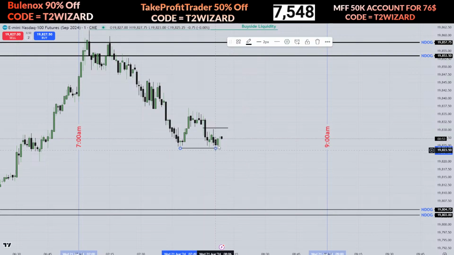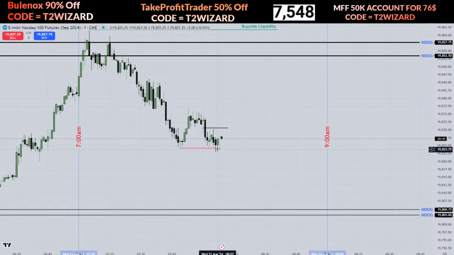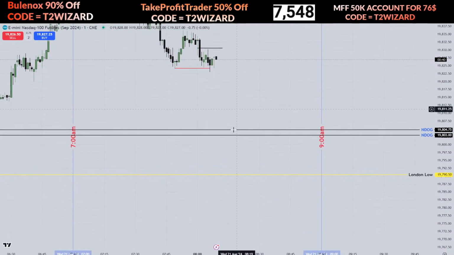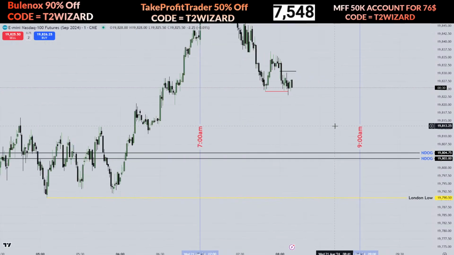So as you can see, this is the relatively equal low which has taken over here. So far we have seen that the market keeps taking the liquidity from yesterday and the day before yesterday. Can it keep falling for this new day opening gap and then this London low? This is the London low, the low which was created around 505. Can it go for that London low?